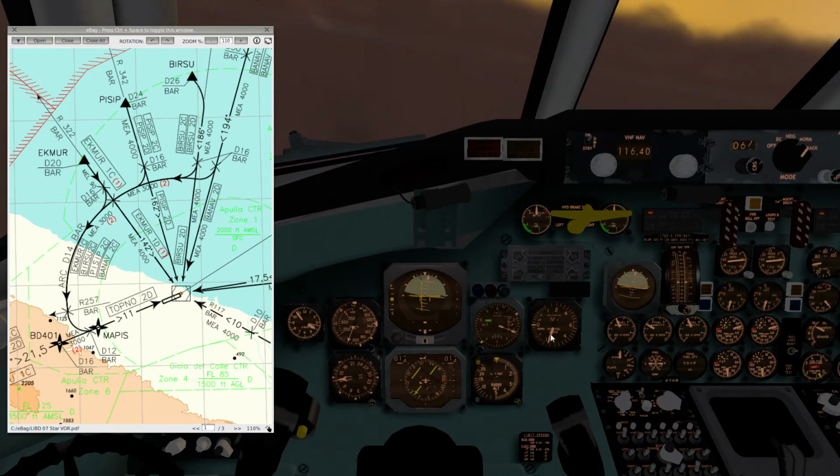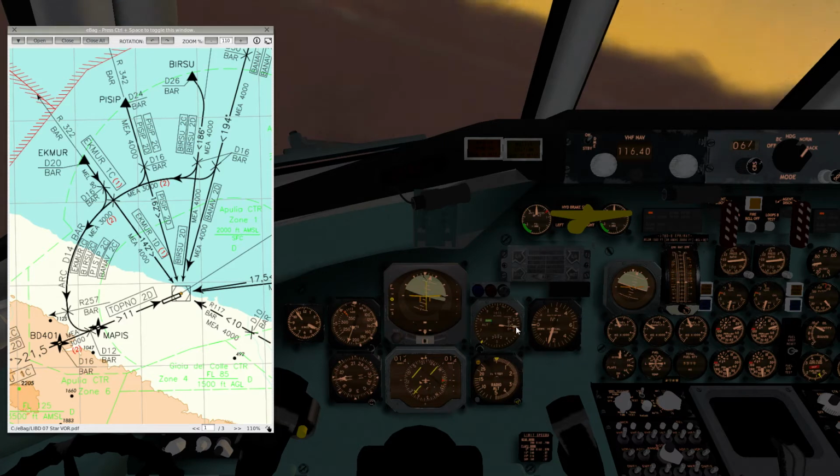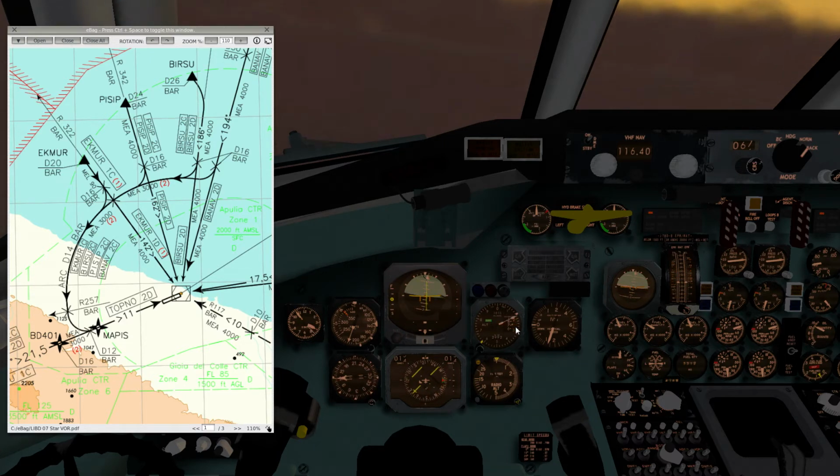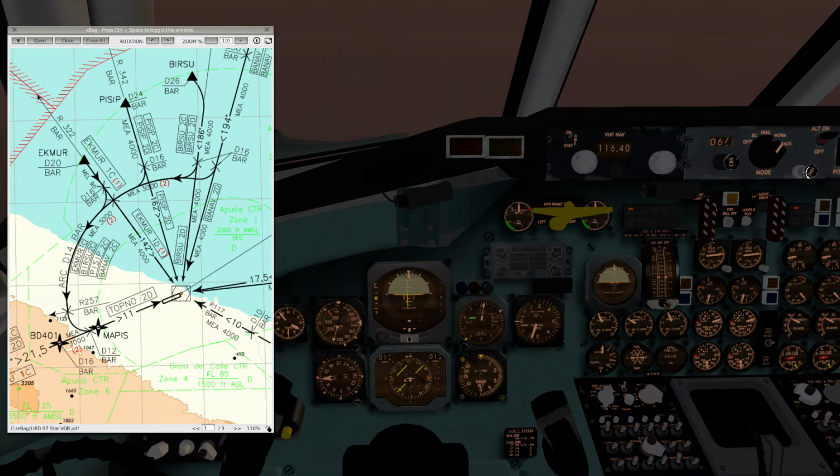So with 10 miles to go, I need to be down at 4,000 feet. I'm just passing 7,000 feet. That gives me 3,000 feet to lose, and that would be 9 miles. So that tells me that the profile is looking good at the moment. Notice it's just slightly greater than 14 at the moment, so 14D.